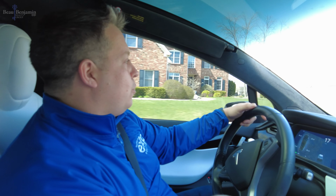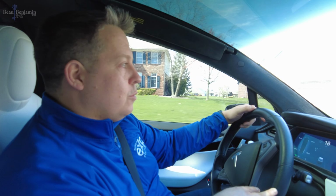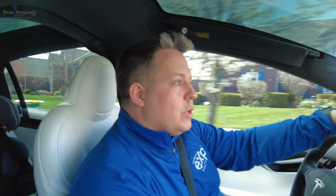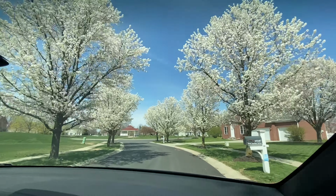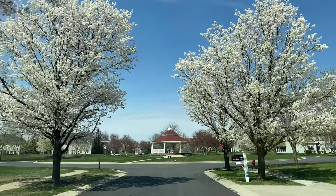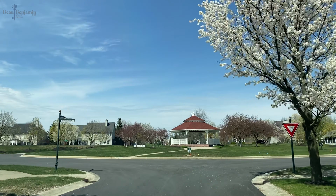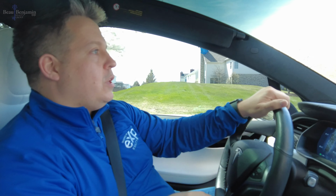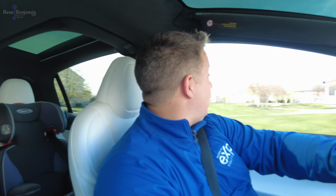As we come back through, I want to look at the gazebo. This awesome gazebo that we passed on the way into this area would be great to use for family birthday parties, gatherings. You just take some chairs and stuff up there and enjoy the day. Very sizable. Could do a lot of stuff with that. Just so many things to do in this neighborhood. It feels like you can never have to leave.